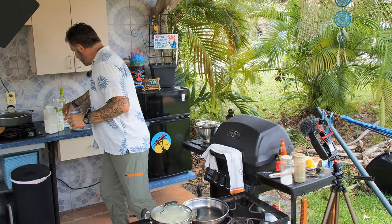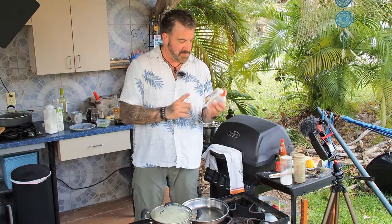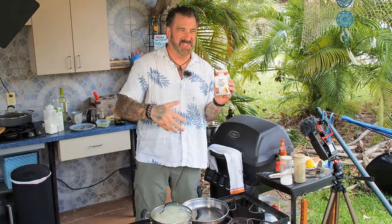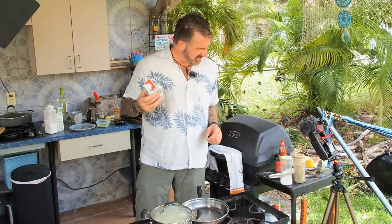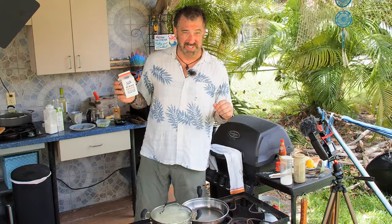Oh, there's another thing I wanna show you that I'm gonna try. You're supposed to use heavy cream. I got Silk, because if this is gonna be semi-healthy, let's try to limit the dairy, even though 5 pounds of butter is going in this.